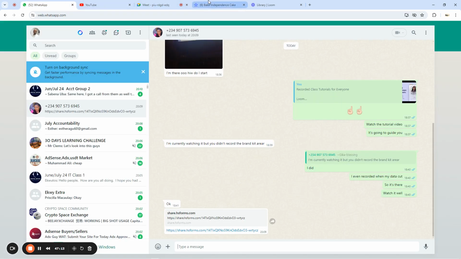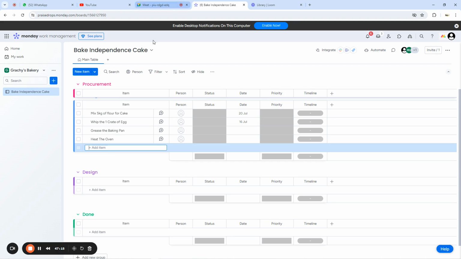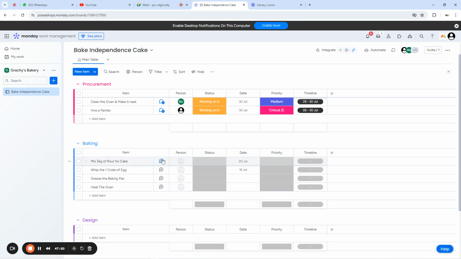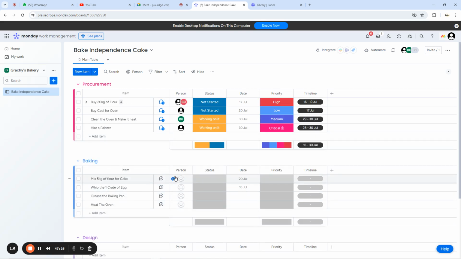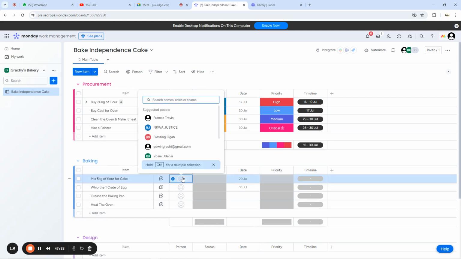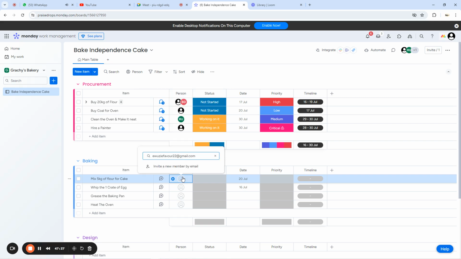Okay. So now that we are here, just as we did previously, the next point of call is to what? To add people to it. Of course, you know this one now, because you're not working with a new person, there's no need for you to add any extra comments here. So just go straight and add somebody here. Who is the person that said they don't have a task yet? Let me add this guy. Hopefully you will be accepted.